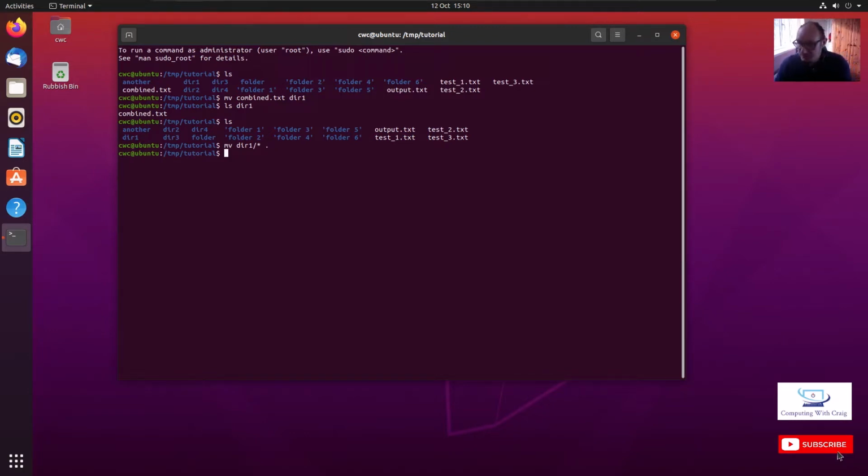The mv command also lets us move more than one file at a time. If you pass more than 2 arguments, the last one is taken to be the destination directory and the others are considered to be files or directories to move. Let's use a single command to move combined.txt, all our test_ text files, and dir3 into dir2. There's a bit more going on here, but if you look at each argument at a time, you should be able to work out what's happening.